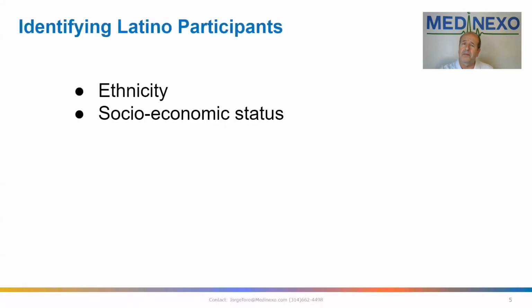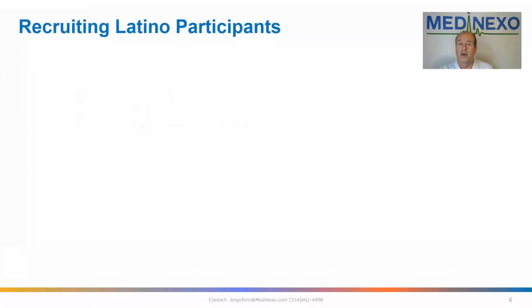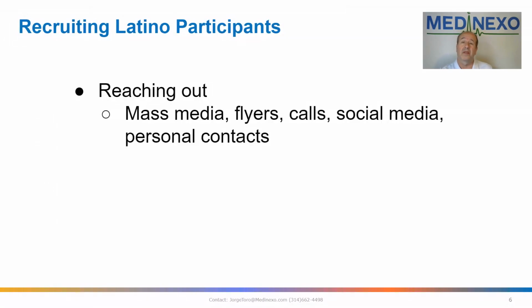The next step is really recruiting Latinos. Okay, so how do you go about reaching out to those Latinos? If you're talking about the majority of the Latinos in the United States, which is basically Latinos of Mexican origin, you're talking about very specific characteristics that also relate to the use of their media. So if you're trying to reach out to mass media and you're trying to reach out through, let's just say, newspaper ads, you have to understand what papers get to the Latinos.